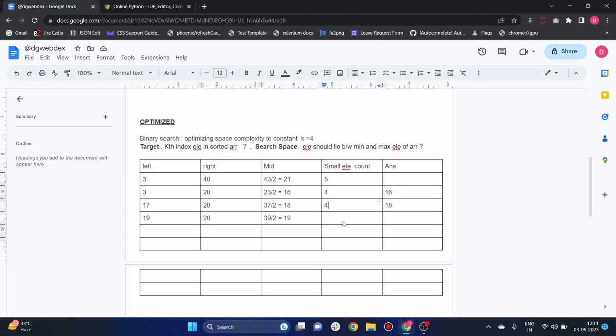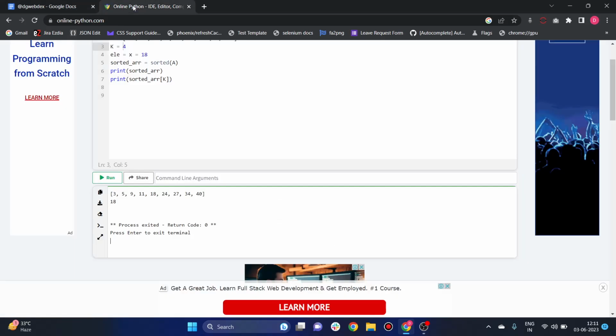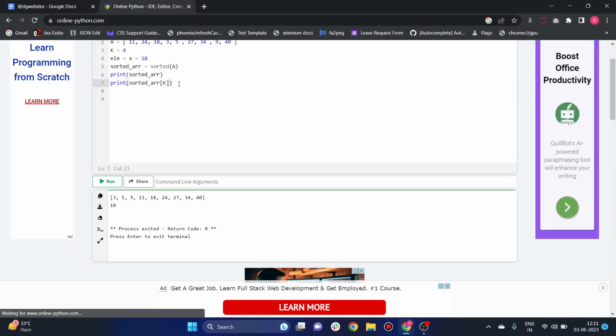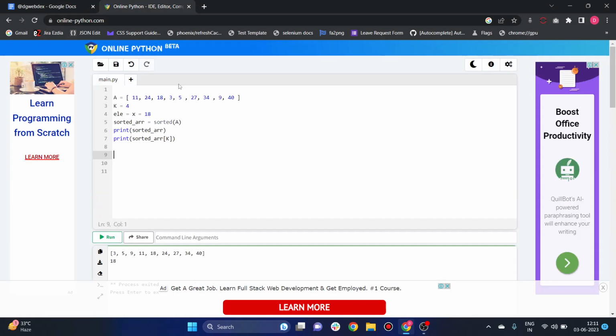So it's actually incremented, right? Now since we have it incremented, we are going to decrement our right by mid minus 1, that is going to be 18. Right, mid was 19, we decremented it by minus 1, that is going to be 18. This is 19. Now our left is greater than right, so we can clearly break here, and the answer is 18 as per the binary search. Let us just implement it once and do the dry run again, and you will understand it much better.